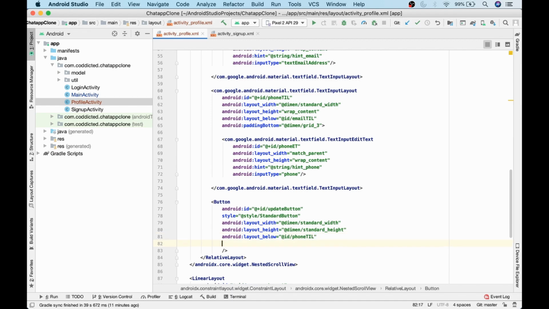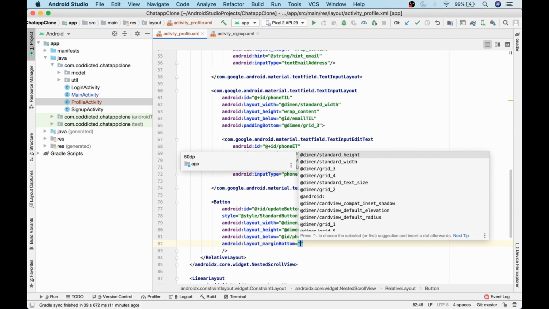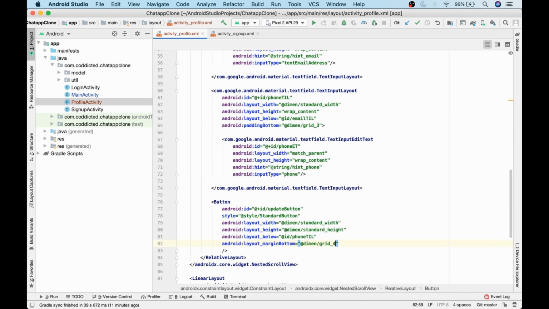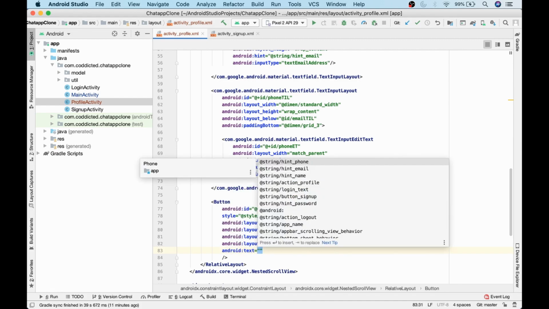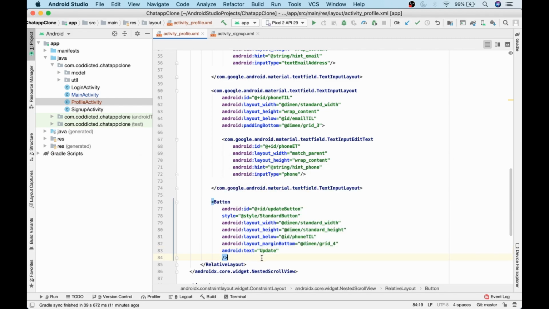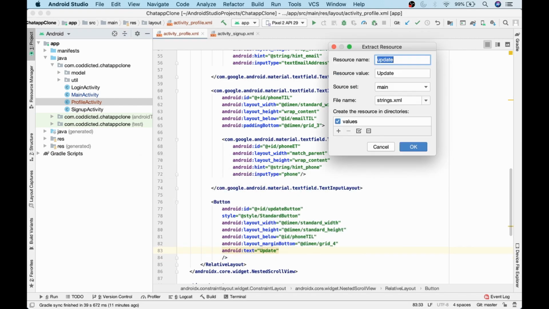right, and we want a margin below for the button, and let's have a margin of 16 dp. Okay, we want the text to be displayed as update, so let's extract it as button underscore update.